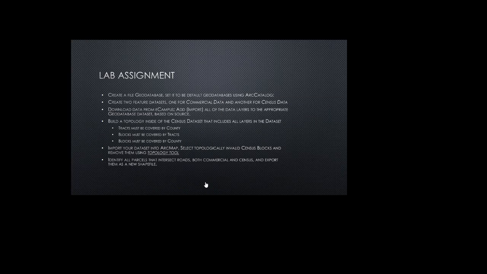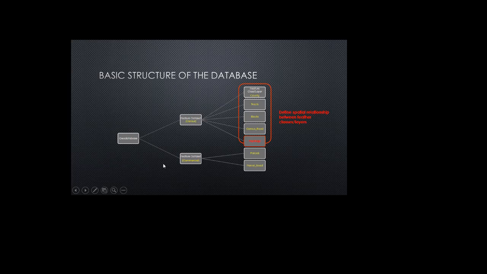And in this assignment, you're going to bring in some data and add it to a geodatabase. So we're going to download data. We're using Canvas instead of eCampus here. And we're going to use the topology tool. Basically, a geodatabase has the feature data, the things that we're bringing together. It also has the topology, or the relationships of those databases. And then we have some other feature data sets that we can bring in together as well.